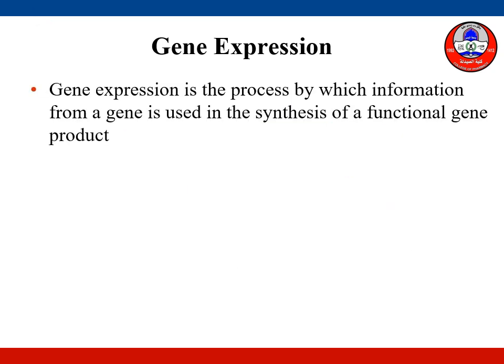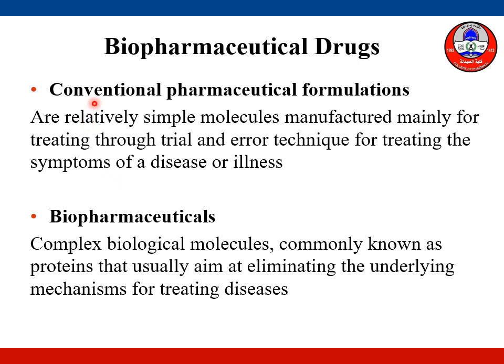In other words, we can say that gene expression is a process by which information from a gene is used in the synthesis of a functional gene product. Conventional pharmaceutical formulations are relatively simple molecules manufactured mainly through trial and error technique for treating the symptoms of a disease or illness. Biopharmaceuticals are complex biological molecules, commonly known as proteins, that usually aim at eliminating the underlying mechanisms for treating diseases.